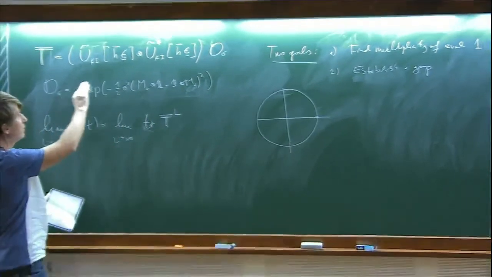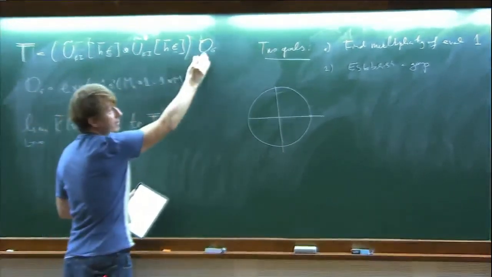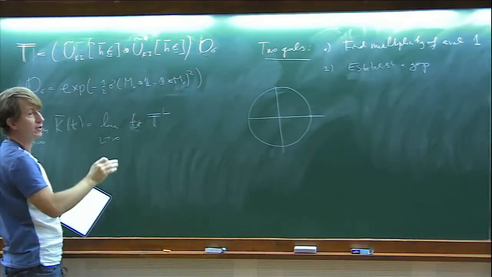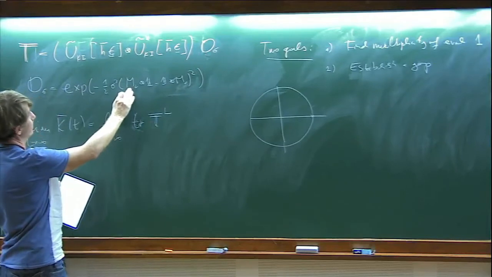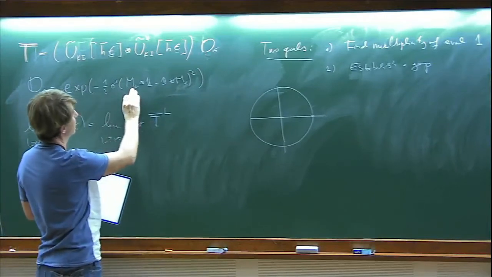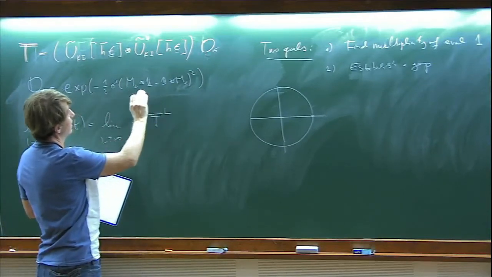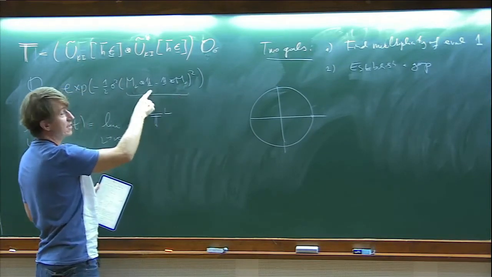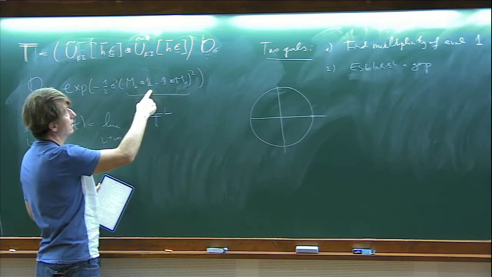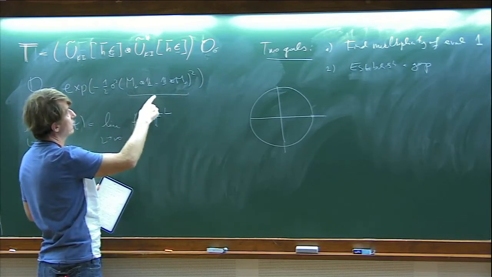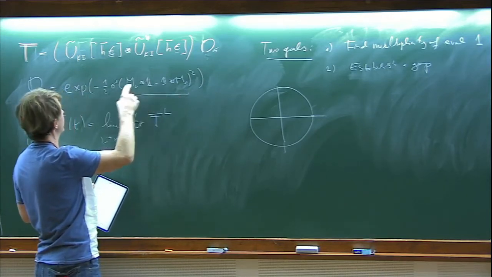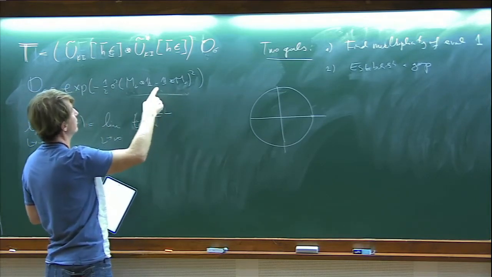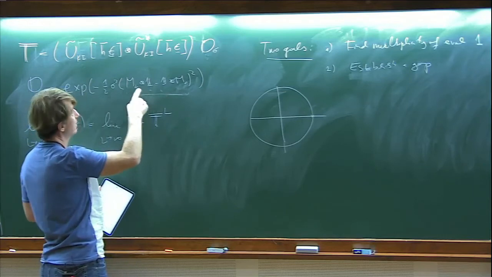Because this map is a product of a unitary times a contractive map. This map obviously has a spectrum which is within the unit circle, right? Basically, this guy is an exponential of this map. This map, of course, has a large kernel, yeah? But for the vectors in the kernel of this map, this guy gives identity. But then there are vectors which are not in the kernel, and for those, this guy shrinks them, right?